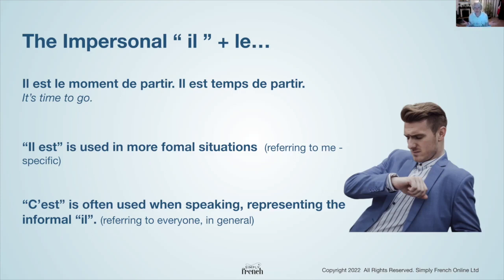Okay? In this case, when it's like, il est le moment de partir. However, you'll hear a French person go, oh, c'est le moment de partir. You're like, what? But it's just speaking, so he's kind of made it less formal, less technically correct. Because we're not going to be perfectly correct all the time, are we? Okay, and we have an easier, sloppier way of saying it. C'est is more common, so it will pop out of a French person's mouth much more easily. It's as simple as that. So it sounds correct to a French person.